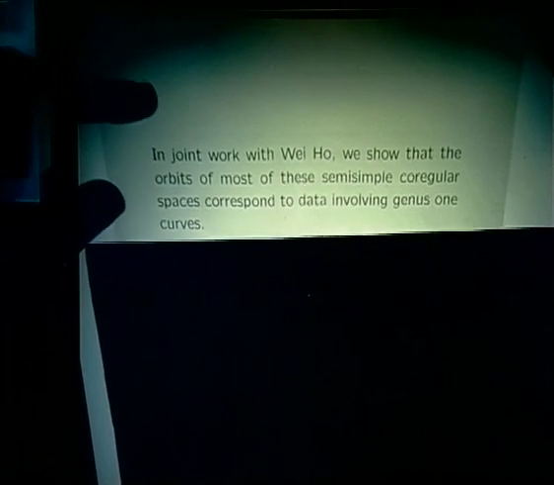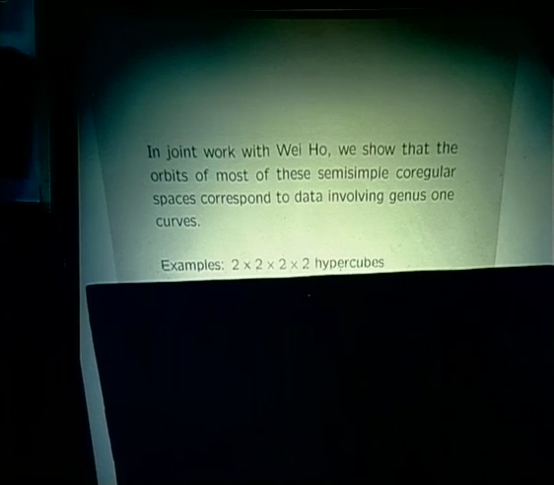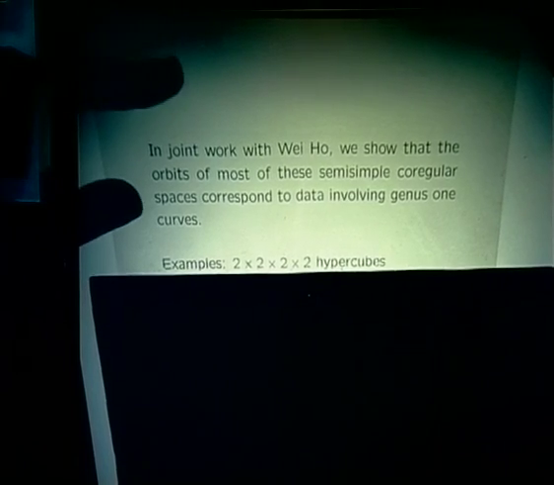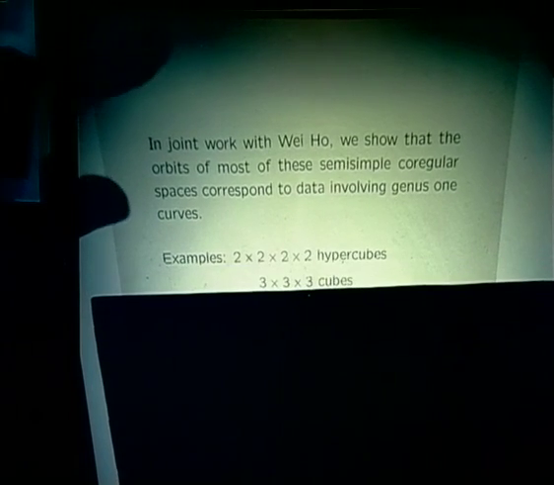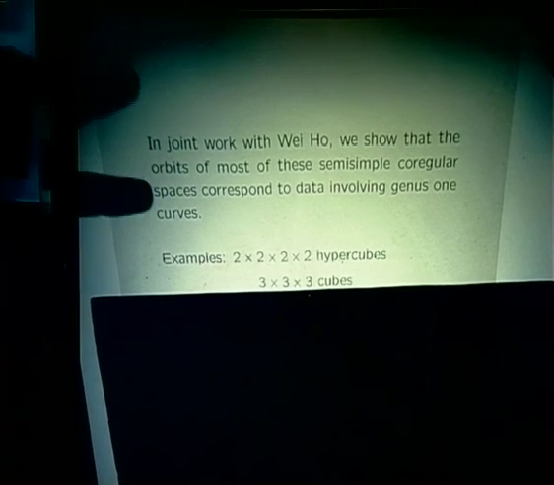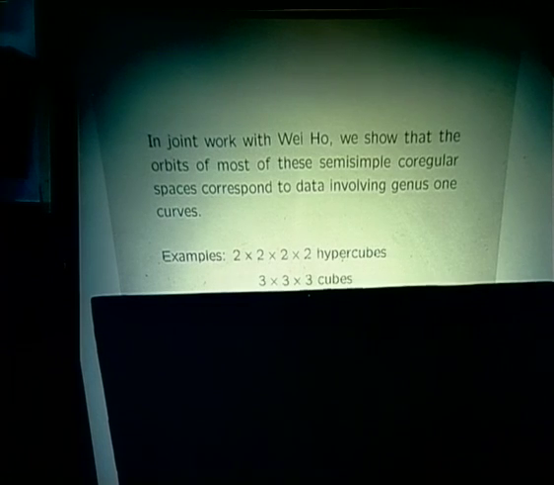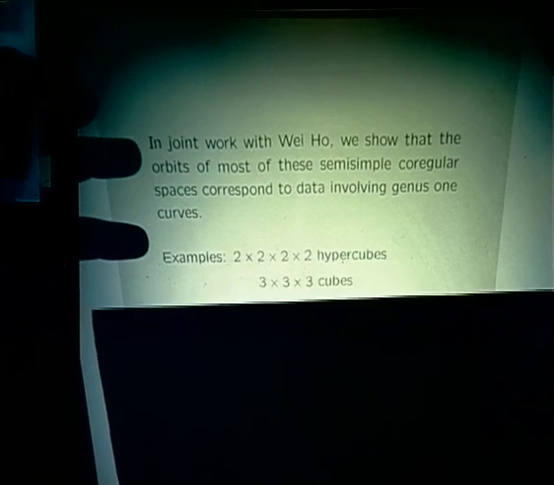One is the space of hypercubes, 2 by 2 by 2 by 2 matrices. 2 by 2 by 2 by 2 matrices turn out to be co-regular. They have a free ring of invariants. And then 3 by 3 by 3 cubes. So you can go from a 2 by 2 by 2 and either increase the number of dimensions or increase the length of the cube. So these are the two things, and now you can do all those operations that I talked about to produce essentially all co-regular spaces.